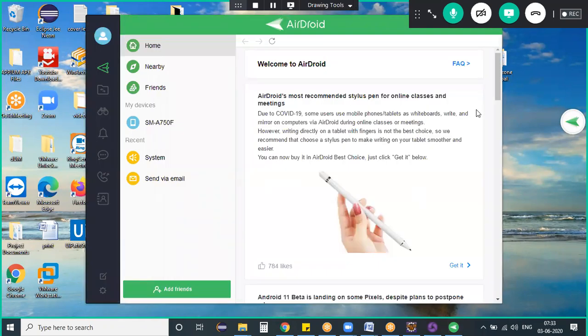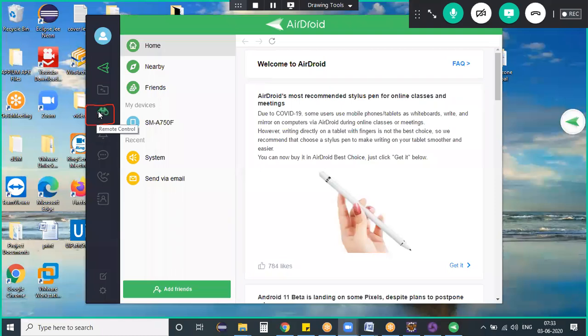Once you are logged into your AirDroid account, there is this option. See this option. Let me click on it. See here, remote control.